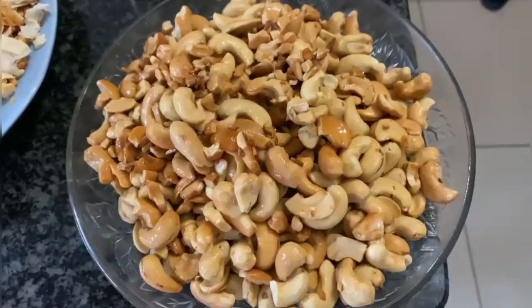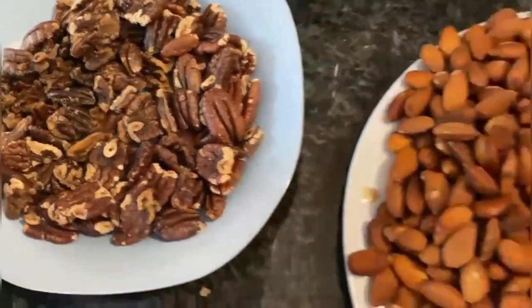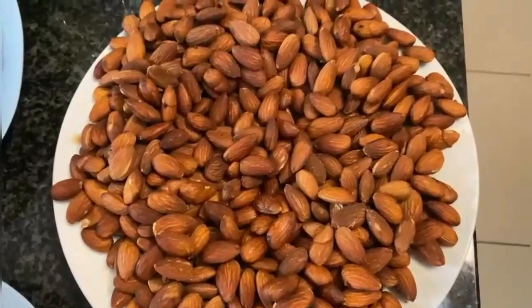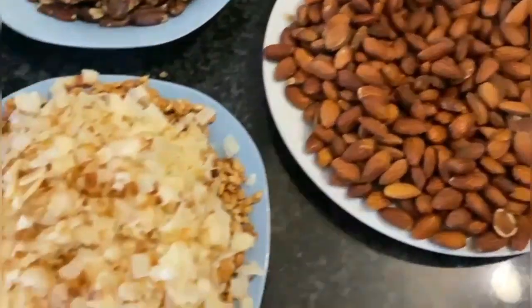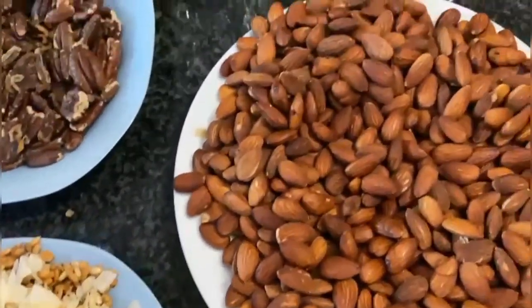So here's the almonds being roasted. The cashews are done. Then the walnuts, the almonds, and now I'm gonna let them cool down and grate them finely. And here I've grated some coconut as well.